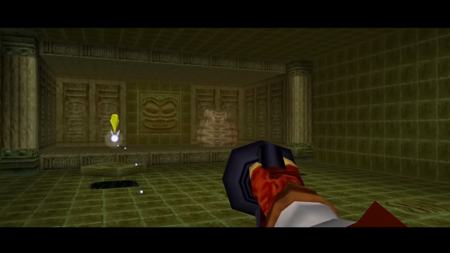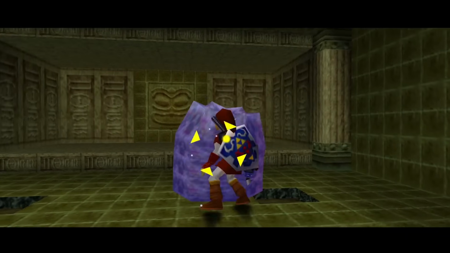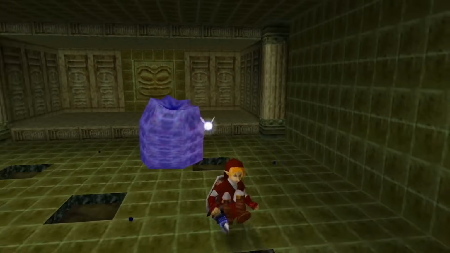Fighting like-likes can be annoying. Want to close the distance to one? Like-likes also act like hookshot targets. Luckily, this also stuns it, so you can follow up immediately after with an attack.